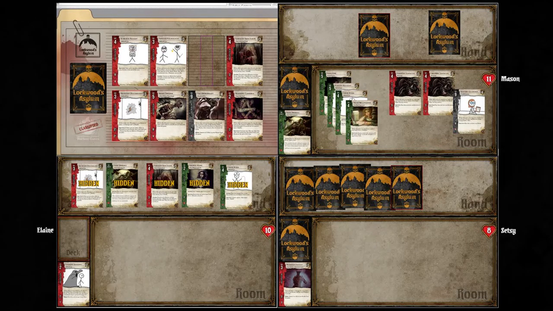And then I believe we are in buying stuff, purchase phase. And I think I'm just going to make Elaine's day terrible in multiple ways. So I'm going to use the Frightened Patient, who is 2 because monsters, and +1 for the Weary Receptionist, so 3 total. And give her a lovely Sinister Psychologist.